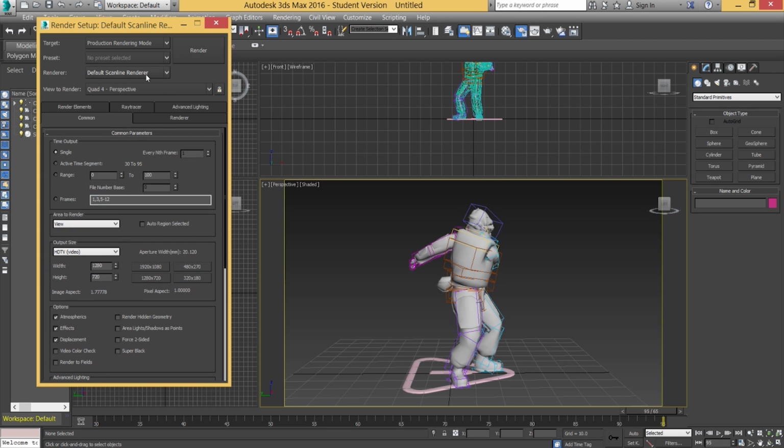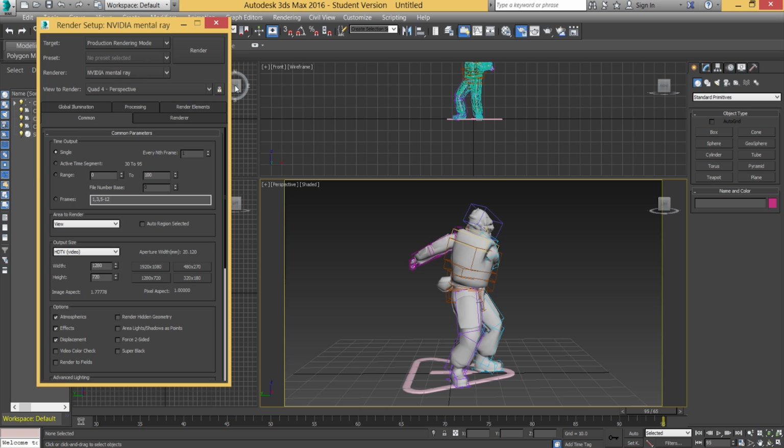Next, I'd probably say render with mental ray if you're using lighting, which I recommend. You should be using lighting with the animation renders, so make sure you stick those in there as well. If you don't know how to add lighting, go and check out my video, which is called, I believe, how to create soft shadows using mental ray. That one will show you how to create your free lights. So we're going to go with NVIDIA mental ray.